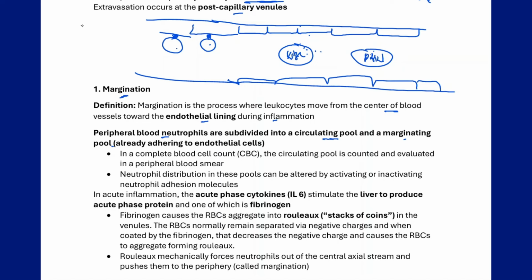And that's why if somebody is taking medication like corticosteroid, like steroid, this corticosteroid normally inhibits adhesion molecule. By inhibiting the adhesion molecule, that means this white blood cell, instead of being marginating, is going to become what? Circulating. And remember, like I mentioned earlier, anytime you do a complete blood count, what we are counting is the circulating neutrophil. So that's why if somebody is on corticosteroid, they're going to have what? Neutrophilia. They're going to have an increase in white blood cell. And the reason why their white blood cell is increased is because this bound or marginating neutrophil has become what?